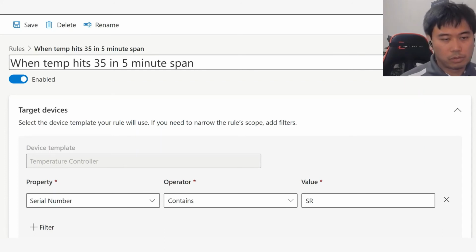That's what I want my rule to be. So I can say I want a specific device template, our temperature controller template. I specify only the ones that have a serial number that contains SR. So I can filter them down if I want to limit what I'm monitoring.